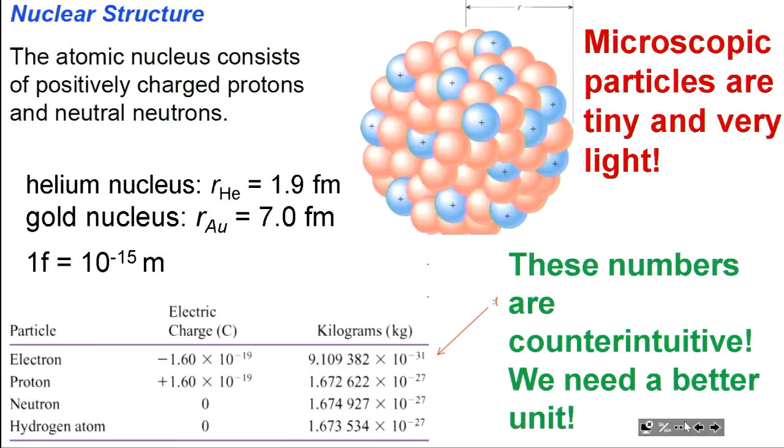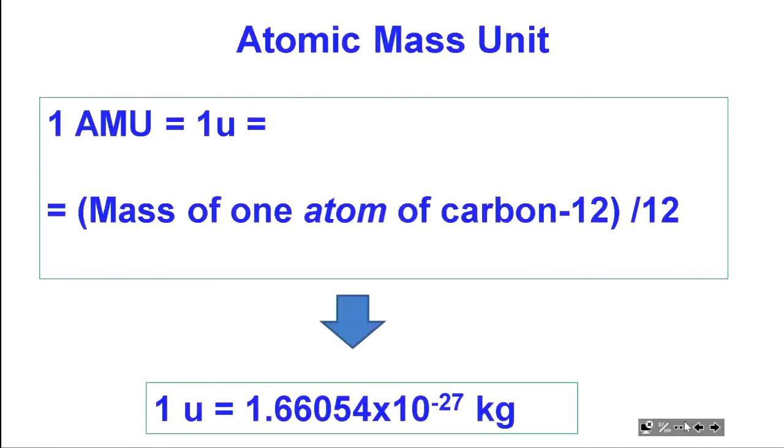Now, of course, we could use the international system of units to measure masses and energies, but the numbers would be really, really weird, negative 31st, negative 27. So, like we have invented a mole to measure the number of particles in chemistry, here people have invented a different unit of mass, the atomic mass unit. This is the outdated symbol, or people use just a little u.